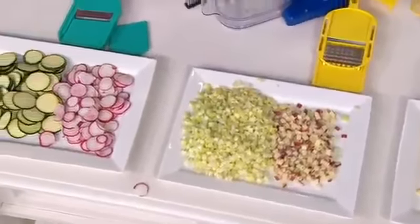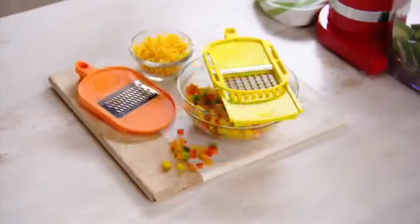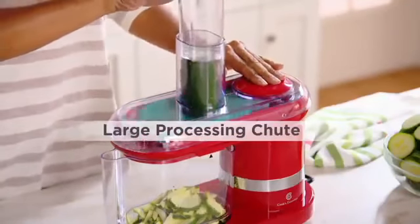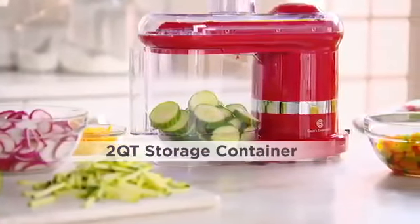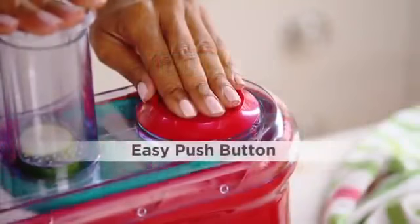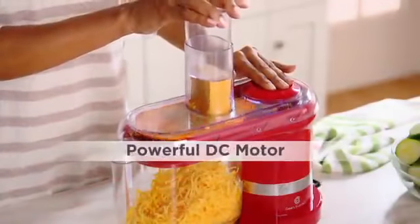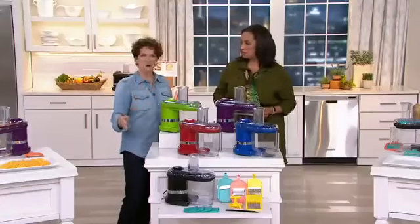When you're getting ready for your Thanksgiving stuffing, this is the prep that's saving you all of that time. It comes with seven blades, a large processing chute so a whole zucchini or whole potato can go down with no problem. The extra thick blade, the storage container that holds two quarts, suction feet so it's not bouncing around your counter. One button to push — it's like the easy button. And then a powerful DC motor because it needs to go through whatever food you're putting down, including hard cheddar — no problem.